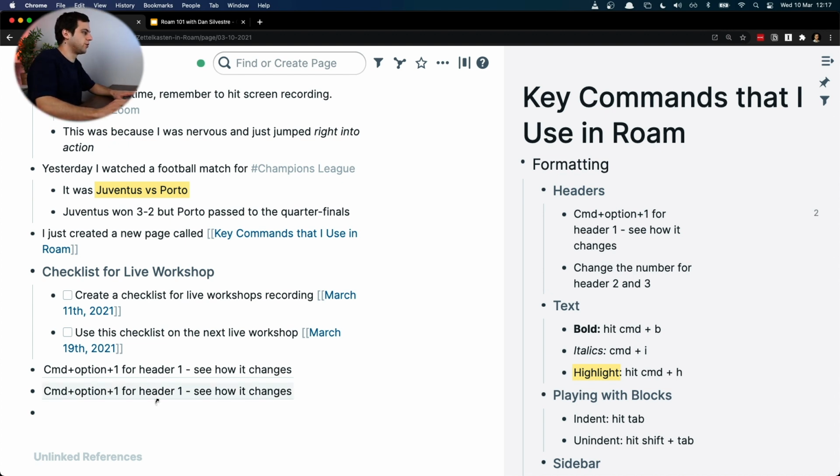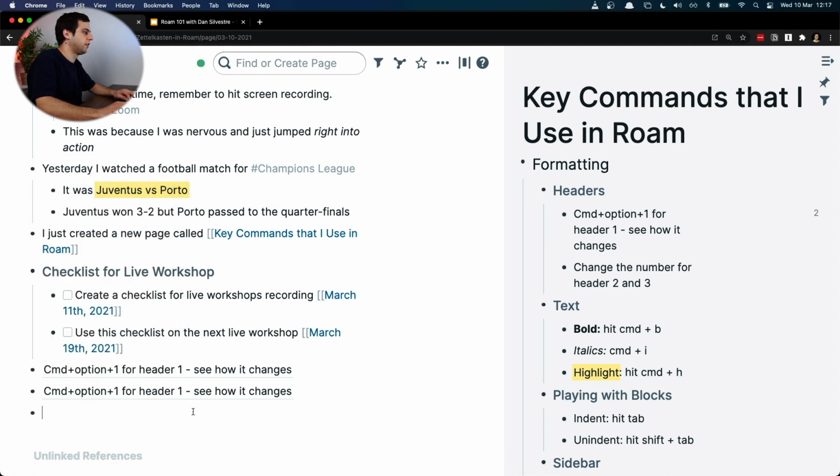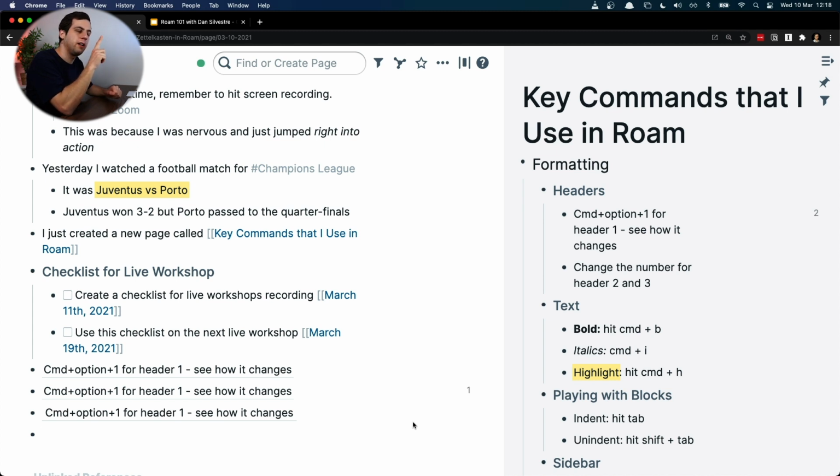Now, very interesting to do as well is, for example, if you're trying to reference this block, so you copy block ref and you copy it here, a 1 will appear here, but it didn't change it to a 3. And you would think that would change it to a 3 because you're copying the same block. But not really, because you're now copying a copy of the block. So the original gives a copy, and then you're copying that copy. So obviously this one is referencing this one, and this one is referencing that one. This and this are referencing that one, which gives you the number 2.